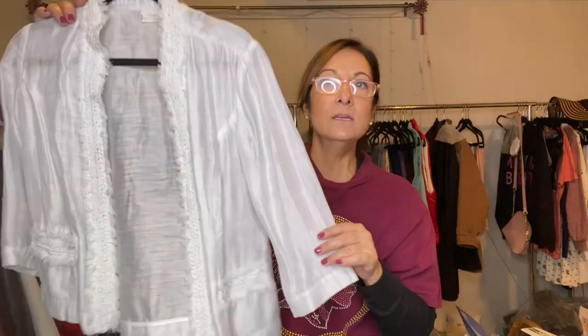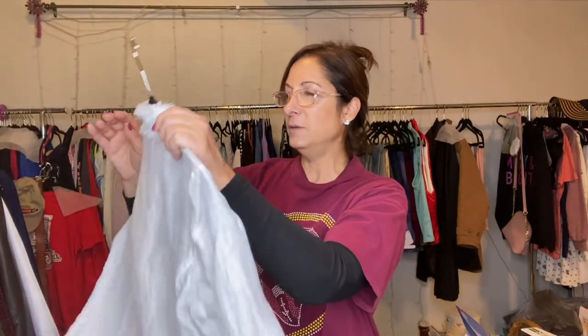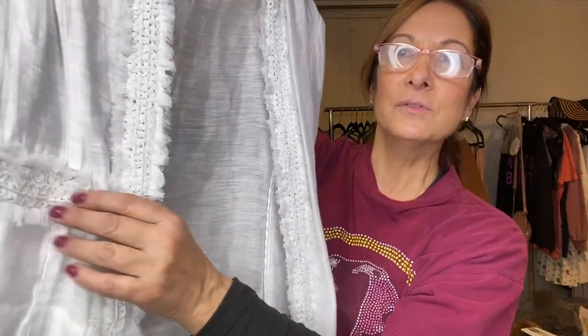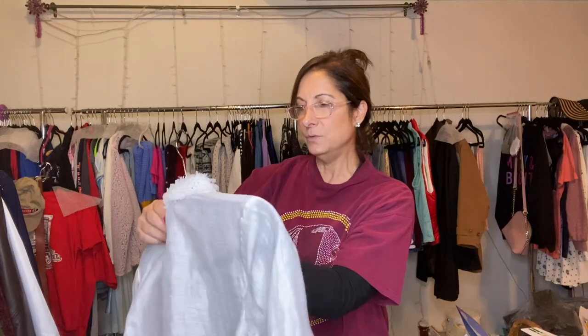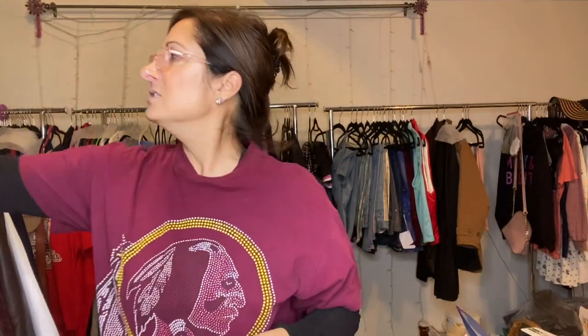Now I'm going to show you things I have in my closet. This is from Chico's and it's white — spring's going to be here any minute. It's a linen blend, about 85% linen and 15% nylon. I just love it; it's got a little bit of a sheen. I love the little raw hem all around — I think it's adorable. It's Chico's size one, which is like a size 8 to 10 in regular. Chico's does their own sizing.